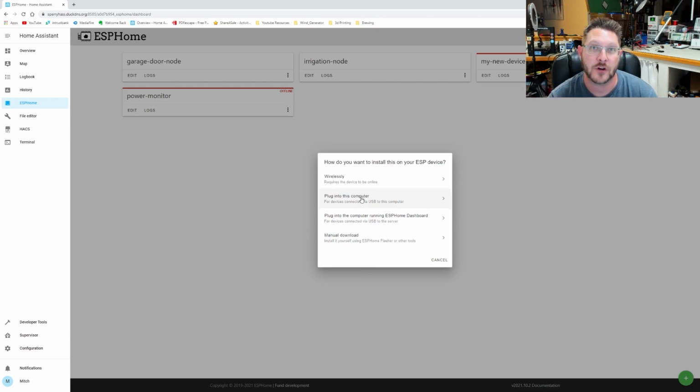Now, if it's the first time you've ever programmed it, you won't be able to do it wirelessly. I've tried plugging it into the computer that you're working on, which may not be the actual server, and it doesn't really work. It's best to plug it into the server that you're actually connected to, and then press this button.